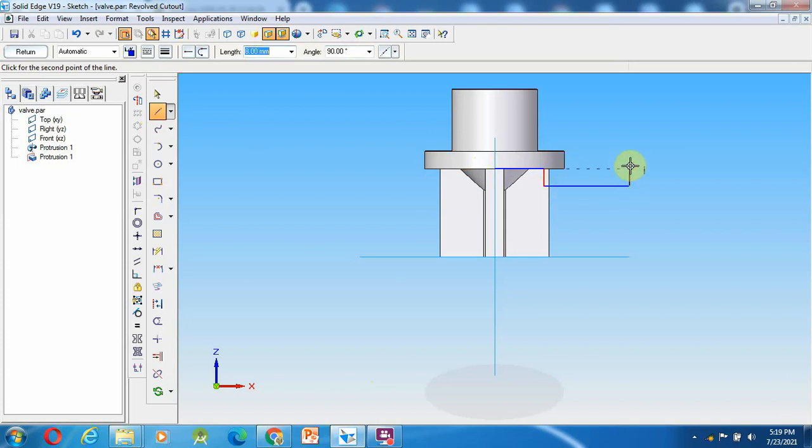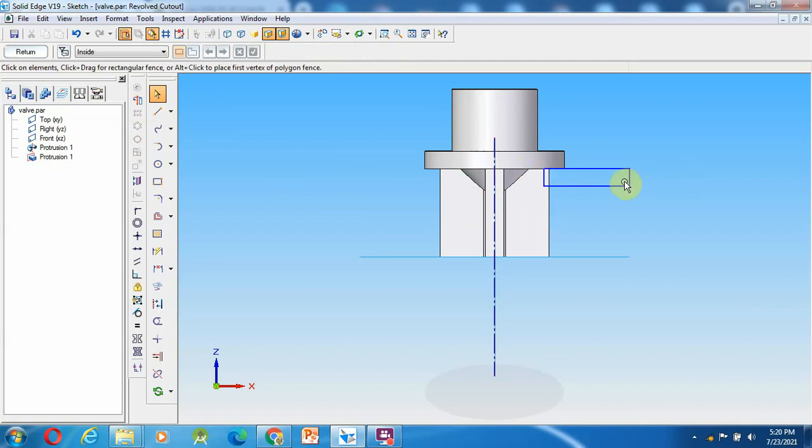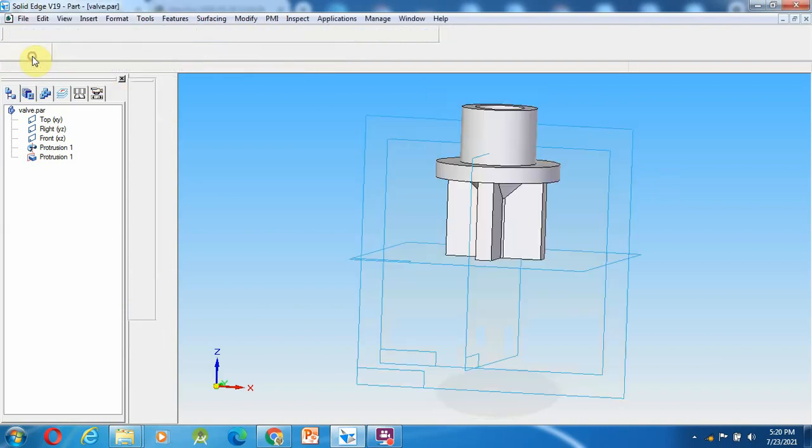So full, and from this particular distance to 10. Okay, then this line is going to be taken, and take the middle one as the axis of revolution. Why am I making this line longer? You can even skip it or use this dimension also, because there is no material here, so it will not affect anything else. As you wish, however much length you want towards the right side, you can make it, no issues. Then give return.